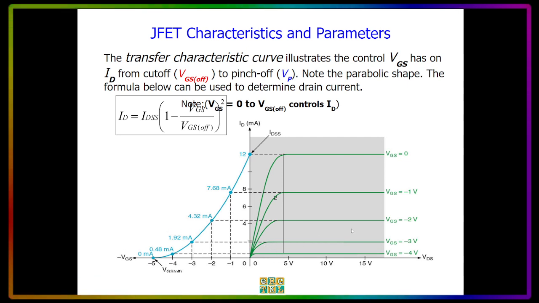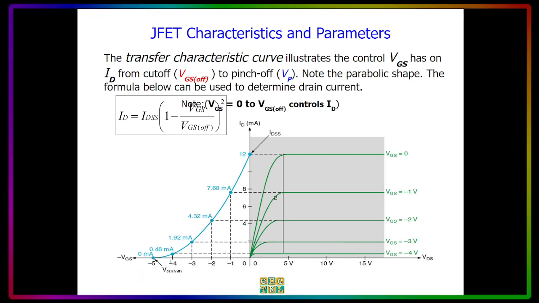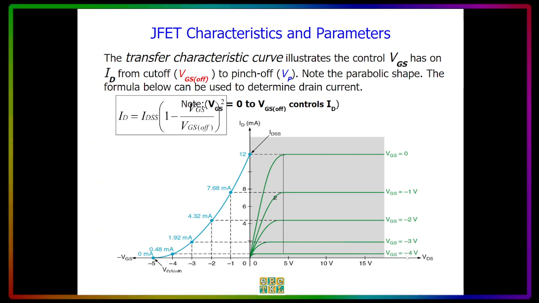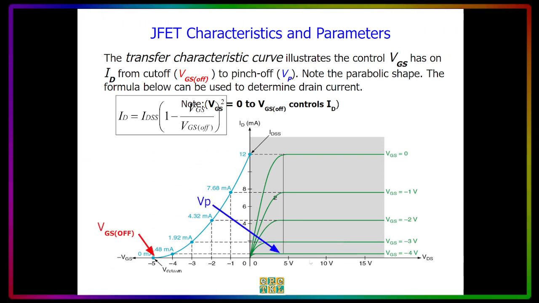So if you continue to increase negatively the VGG, the VGS will be increasing to -4, and the current ID will be closer and closer to 0. And again, if your VGS here is -4, it means that your VP will be equal to positive 4. We will see that when we do the calculations later on. So this is the VP and this is the VGS of negative 5. The VP is positive 5.